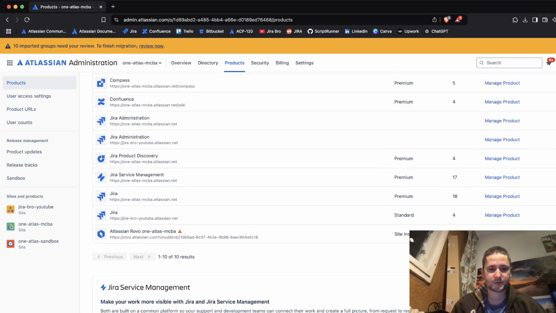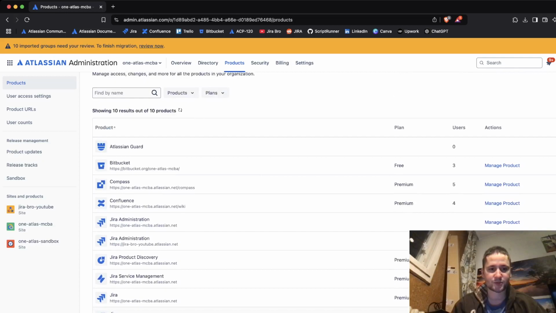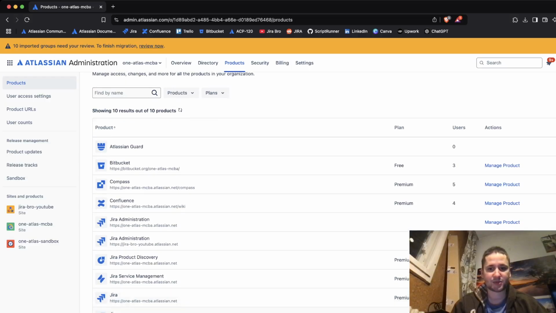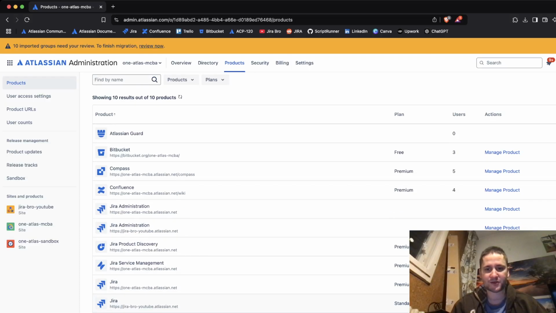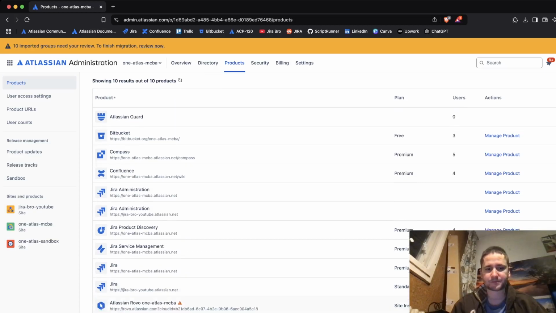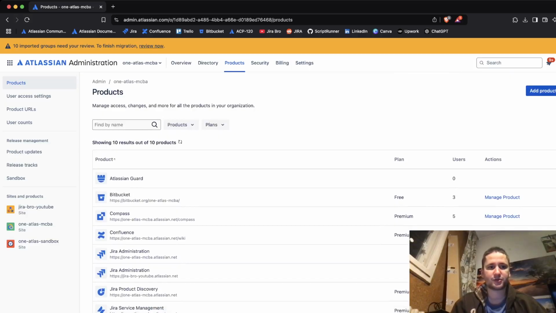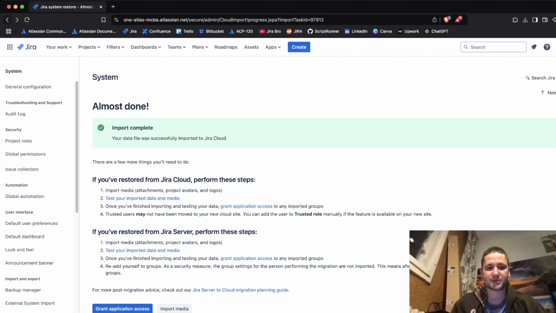So it's saying Jira service management. Basically everything is in here, so there is not really something that you need to add, because really everything is in here. It's just leading you to your products page. And basically that's it.